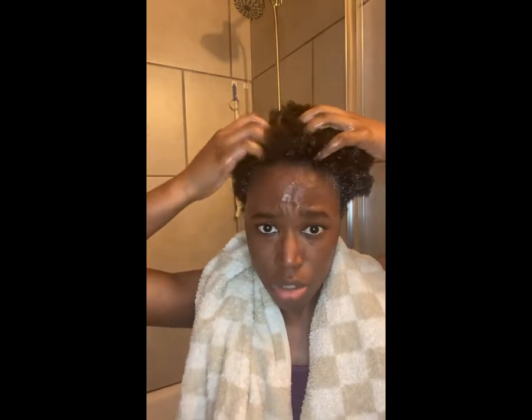I just started using this product about a month ago and I honestly love it. I used to use Cantu, which I also love, but this is a Black-owned company. I love the way it smells and the way it makes my hair feel — literally as I was washing, my hair felt very soft, and the product really locks in moisture. I make sure to get the ends because I use a lot of edge control, so that's where dirt builds up.